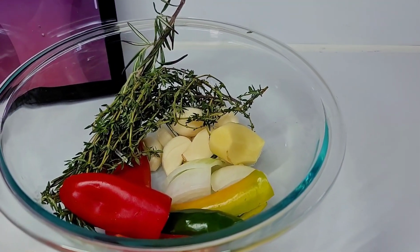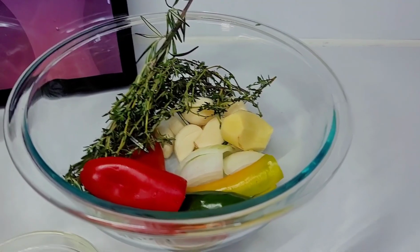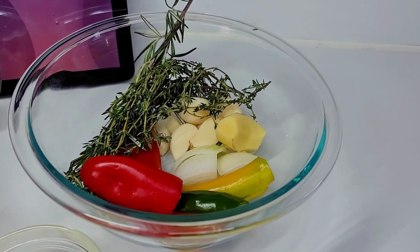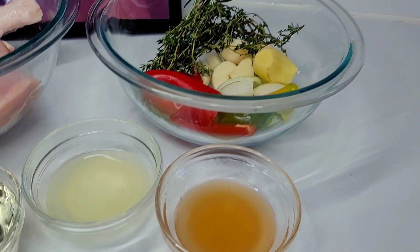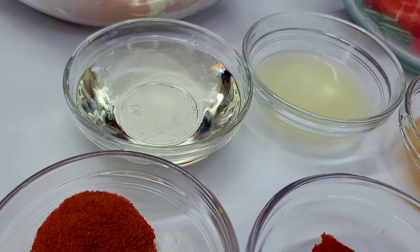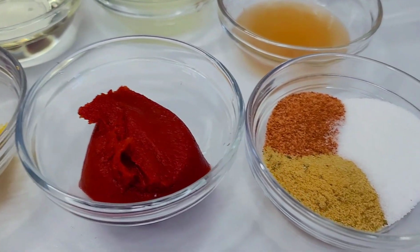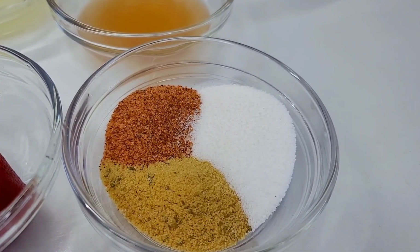I have some thyme, rosemary, garlic, ginger, onions, some red chilies and serrano peppers. I also have some apple cider vinegar, lemon juice, oil, lemon zest, smoked paprika, some tomato paste, as well as seasoned salt, chicken bouillon, and some sugar.